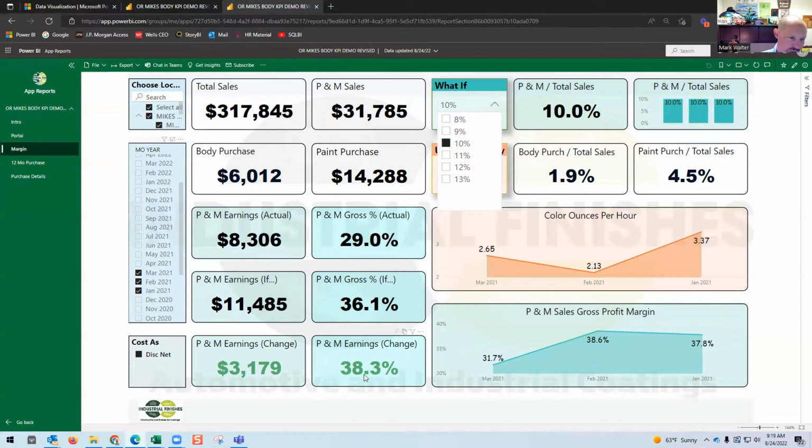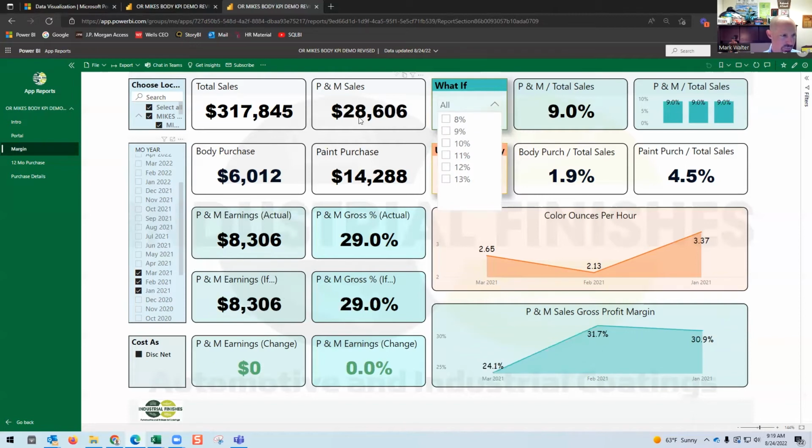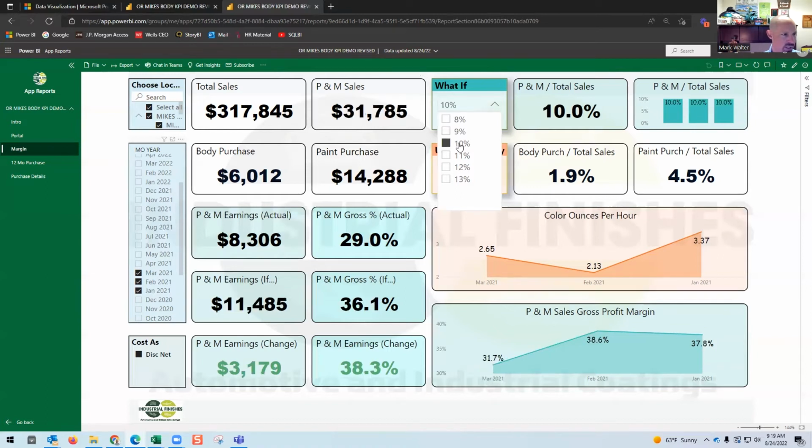Generally, between 30 and 40% is the growth on the dollars there. But you can see the power of going from a 9% rate of paint and materials per RO to a 10%.